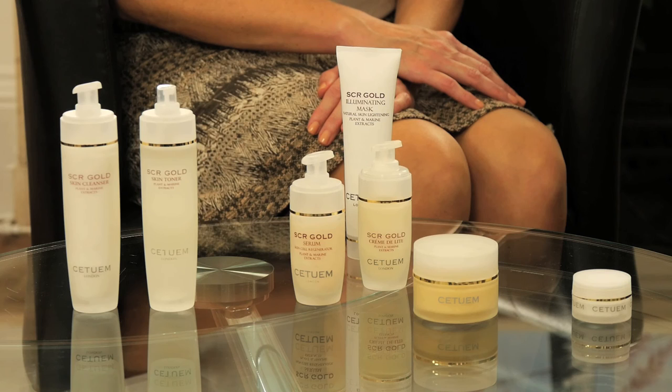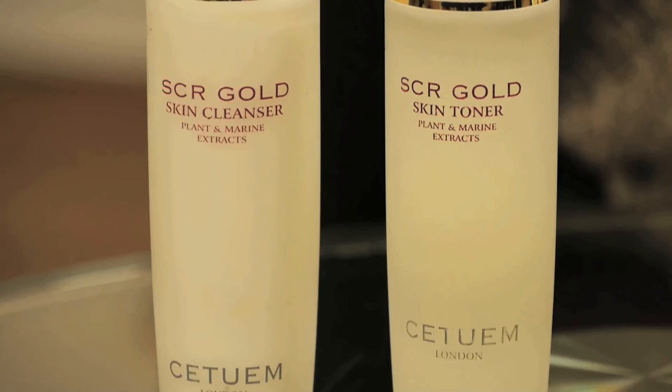Thank you so much, Angelica, for sharing all your knowledge, expert advice, and information. Is there anything else I should touch on? What is important to know is that these products are also appropriate for younger skin types, not only for mature skin, as well as adding SPF sun protection. The products can also be applied on areas outside the facial area — in particular the back of the hands or the décolletage, where we see similar changes related to sun damage or hormonal changes. If there are changes on the legs or the back, then we have the equivalent body range that contains the same illuminating and anti-aging agents.